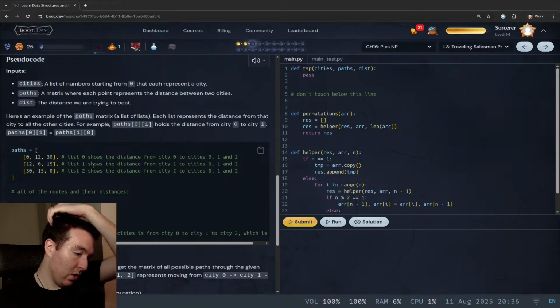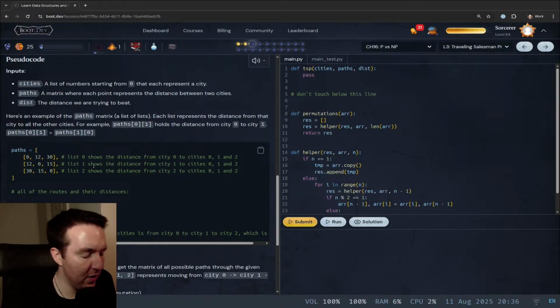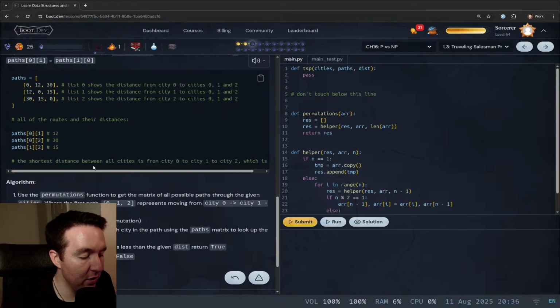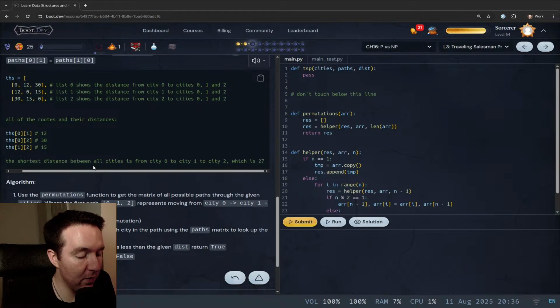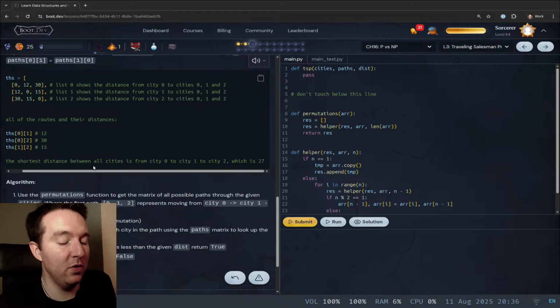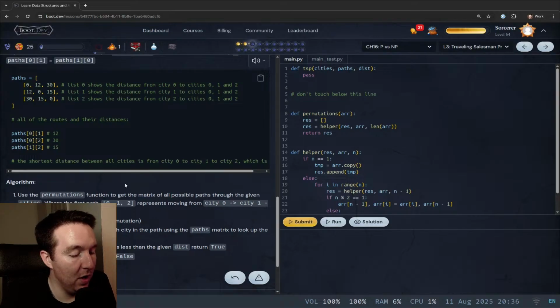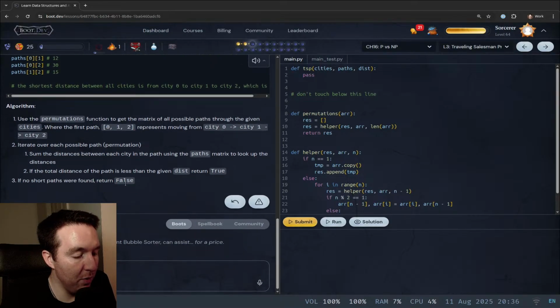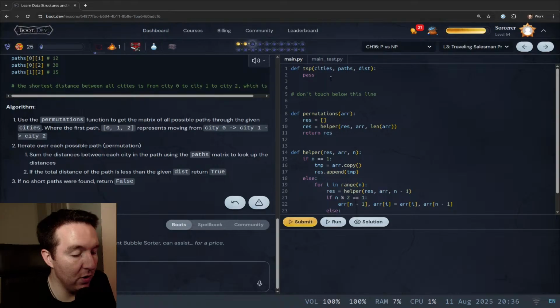Yep, okay. All the routes and their distances, yep. So its distance between all cities is from city 0 to city 1 to city 2, which is 27. Algorithm. So use the permutations function to get the matrix of all possible paths through the given cities, where the first path represents me. Yep. Okay.